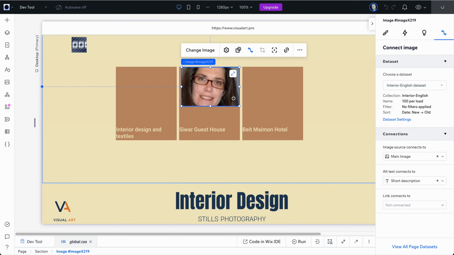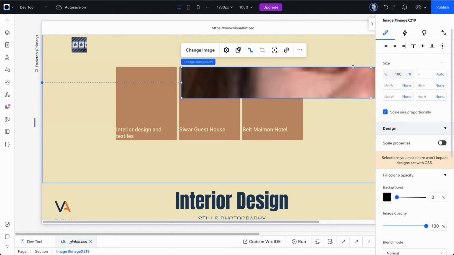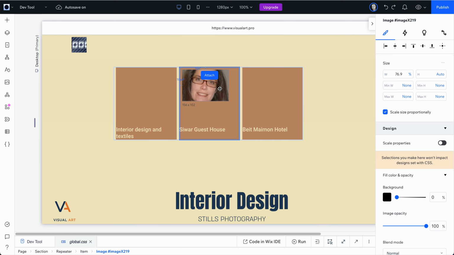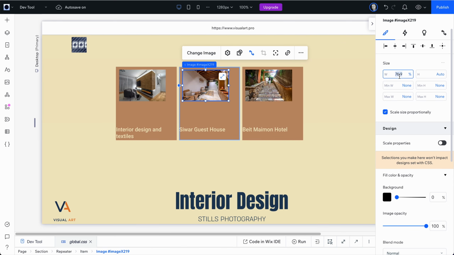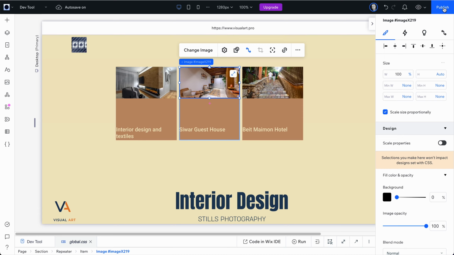But look, the glass is half full. These are not my bugs, so that's cool, right? What? Why are they not in the repeater? Attach, thank you. 100. Let's align. Let's publish. Let's see what's going on.